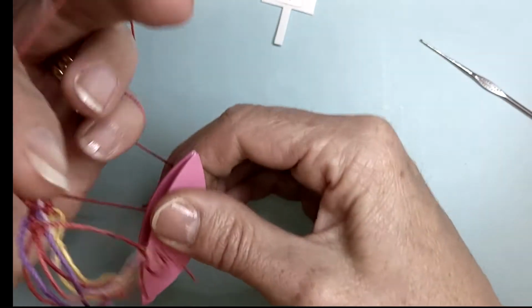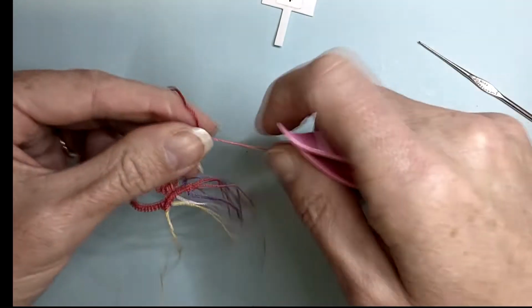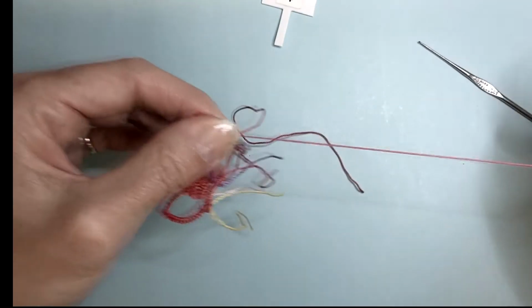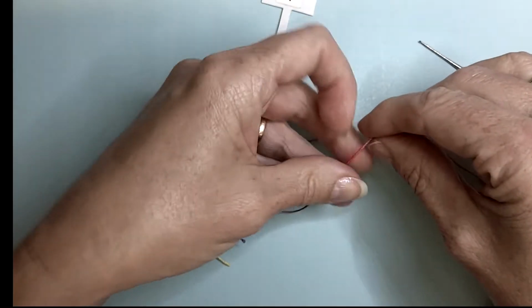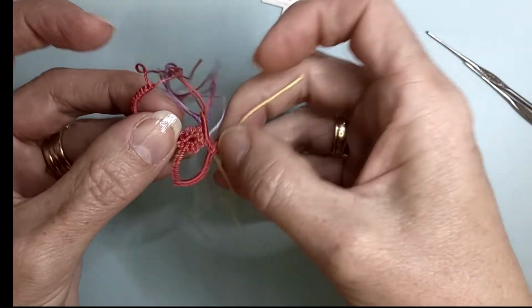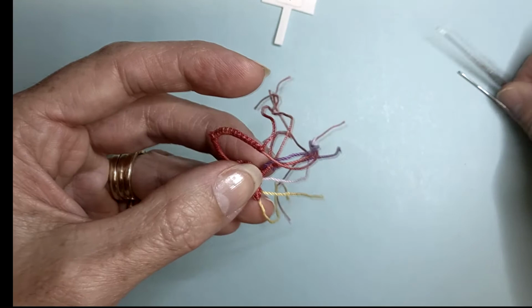Our count is 15. We've just made one, so we have 14. Tails. We're taking our core thread down through our last marker.